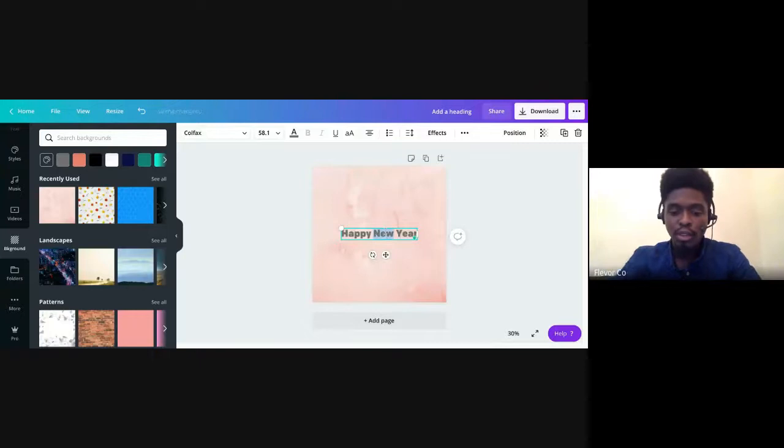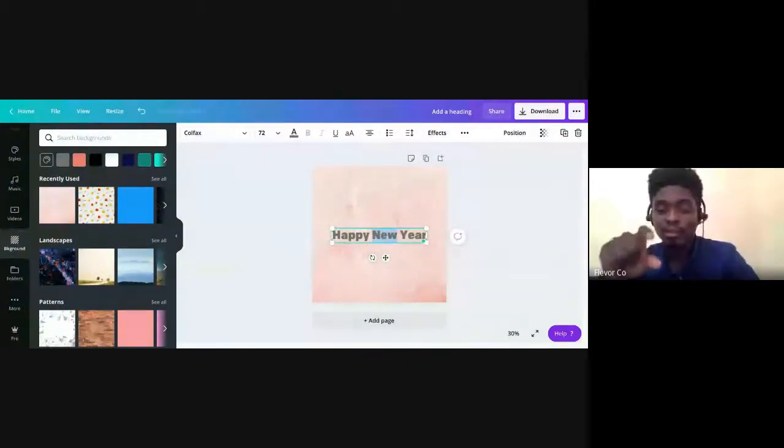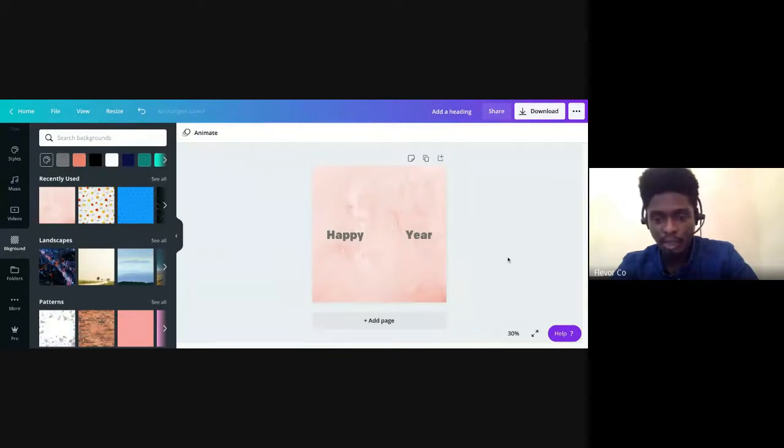So I'm just going to increase the size of "new". Come here, go to 48. No, sorry. Oh, I forgot, Canva doesn't separate the text. So what I'm going to do is delete that, create a space, and then paste it back.